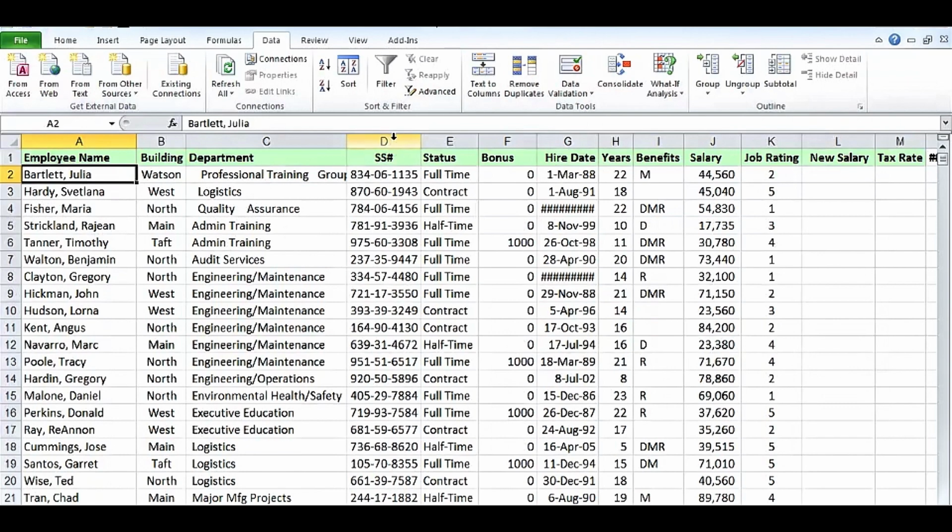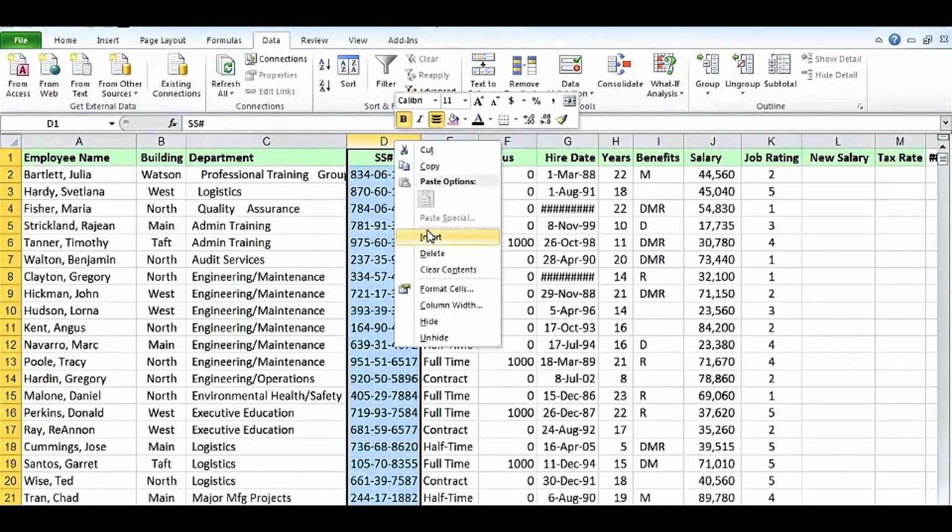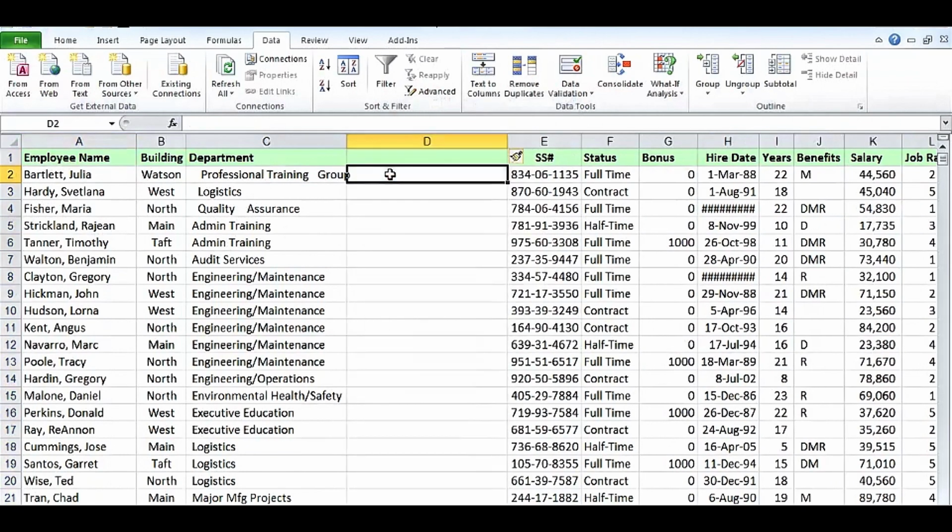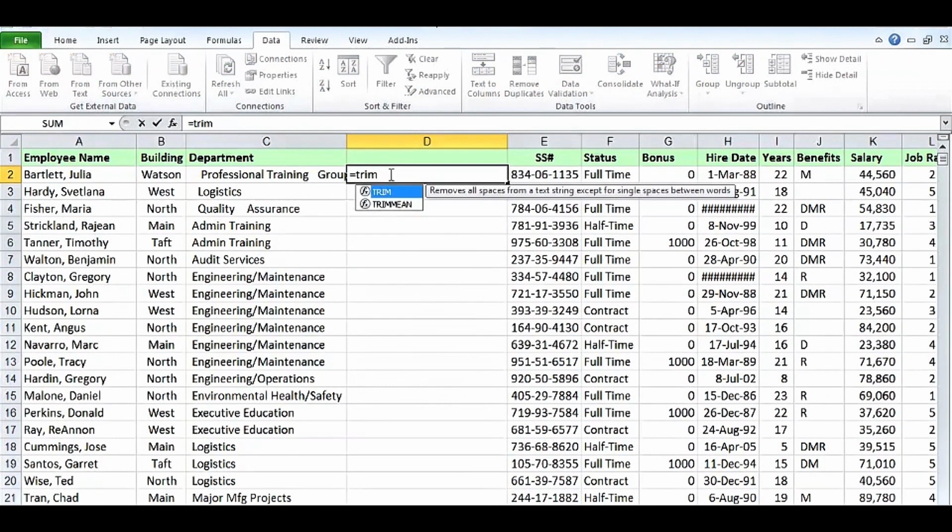So I'm simply going to right click on column D here, insert. And what do we do here? We use a function called trim. This essentially does three things to data. It will remove leading spaces, which can be a big problem, particularly in sorting. Trailing spaces, usually not a major issue. And also multiple inner spaces, as in the example in row 4 there, between quality and assurance. Multiple consecutive inner spaces get reduced to one space.